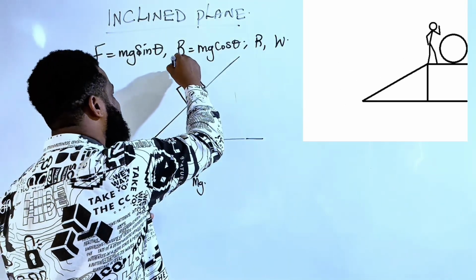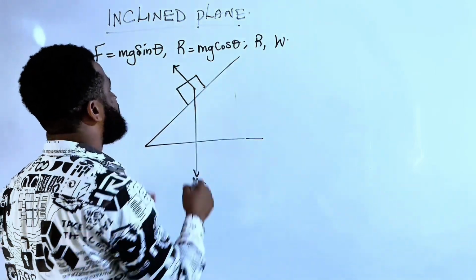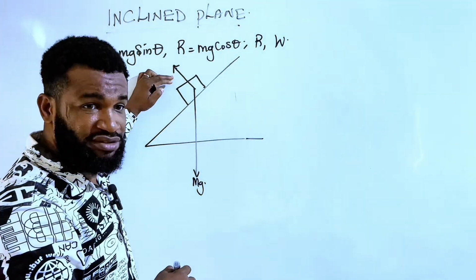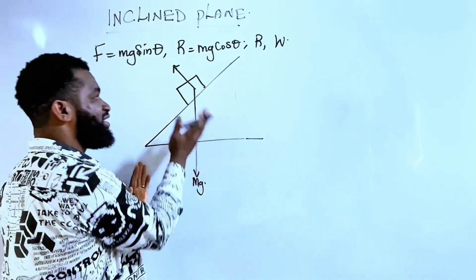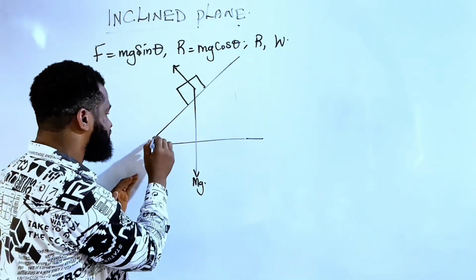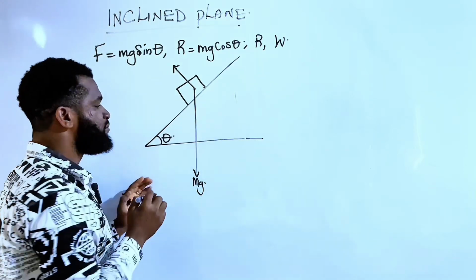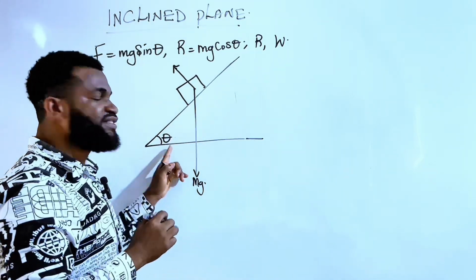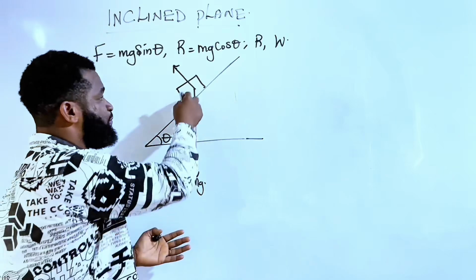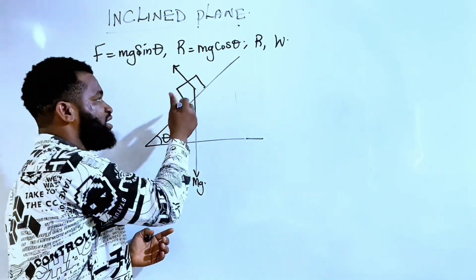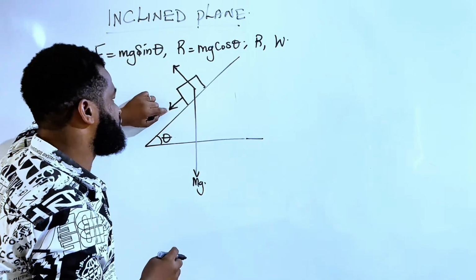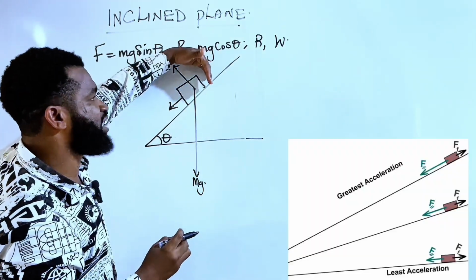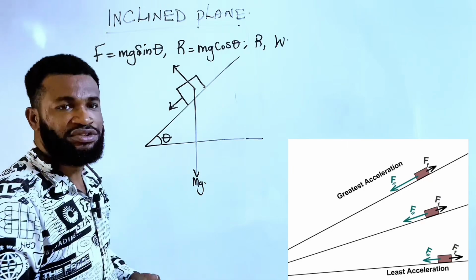Now, this mg is the weight or the force vertically downward, like we said. This is a vertical component, all right, because the inclined plane came from a horizontal line, but inclined at an angle. So this is the angle of the inclined plane. It is this angle that determines the force with which this body is going to fall down, and that force is given in this direction, because this particular direction shows the direction for a body on an inclined plane to fall through this plane.